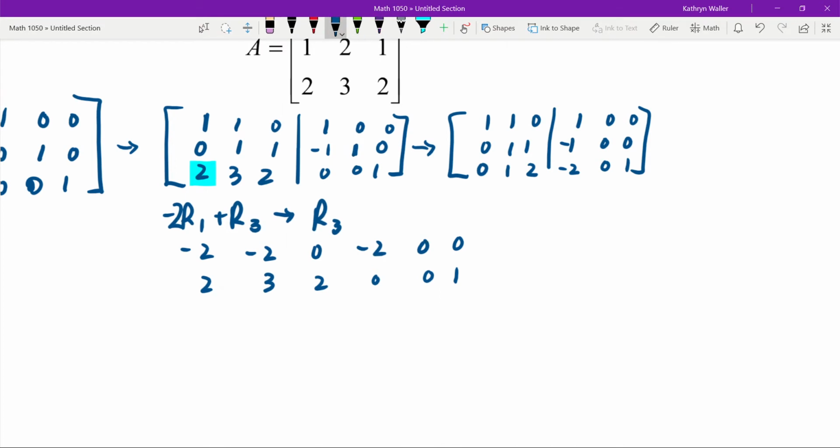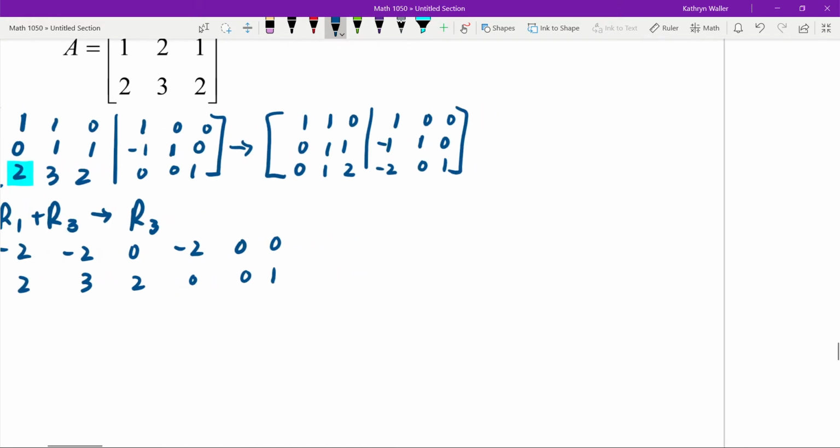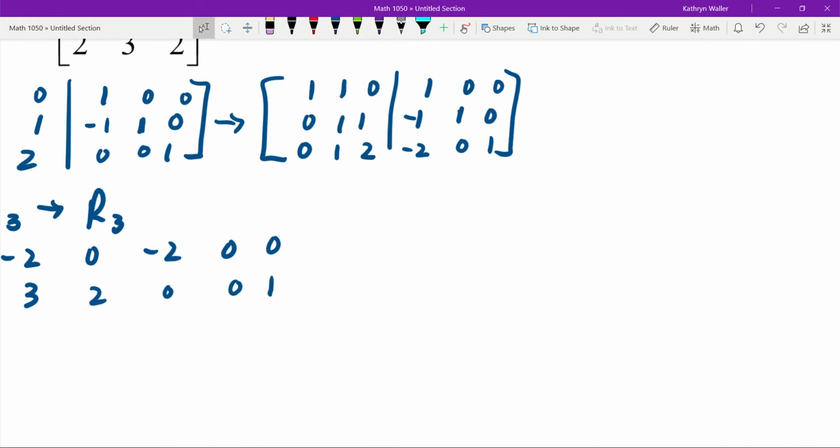Now, that does not affect the next matrix that I just found because this formula does not involve row 2. So let's just come over here and change that to a 1. Thank you. Okay, the next step is getting this guy to be a 1. It's done. The next step is getting that guy to be a 0.